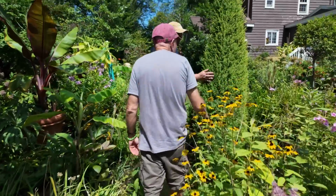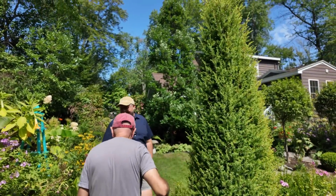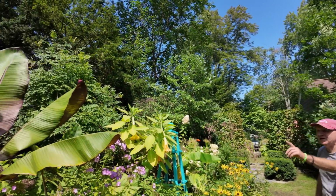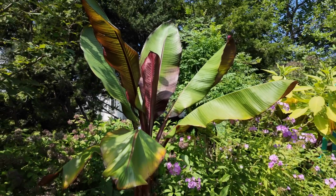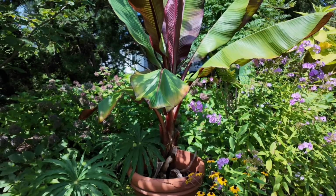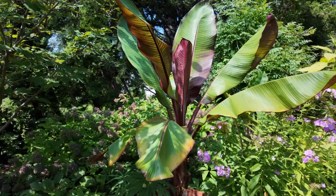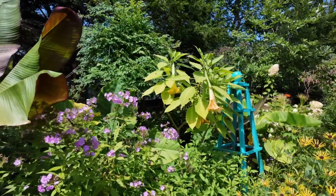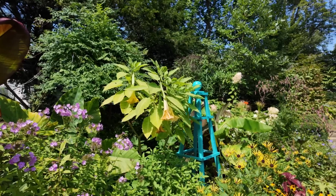Gold cone juniper. Yep. I love this. I'm not a juniper fan, but I love this. That and gray owl I like. Wow. The Abyssinian banana, it's not a true banana, but we call it the red leaf banana. That will be pulled out of the pot and, before frost, cut down to one leaf. Some people take all the leaves off, drop it in a plastic pot, put it in the basement, and basically ignore it, with a little bit of water now and then. Same thing with the brugmansias. They get cut back, they turn to sticks, drop all their leaves. I put them in a corner, not totally dark, and they just go dormant.